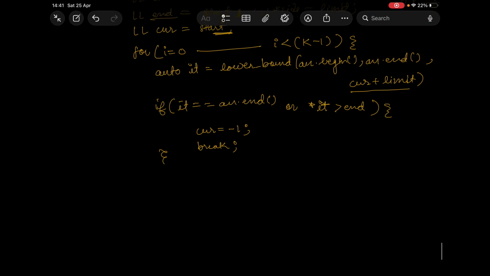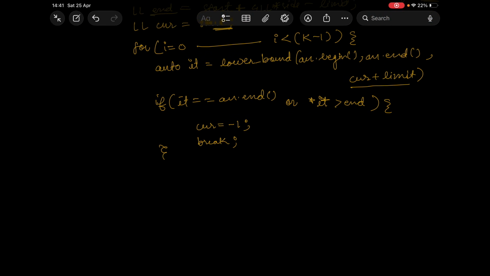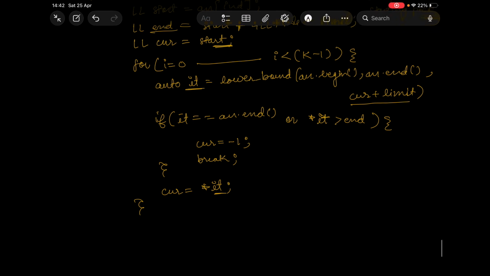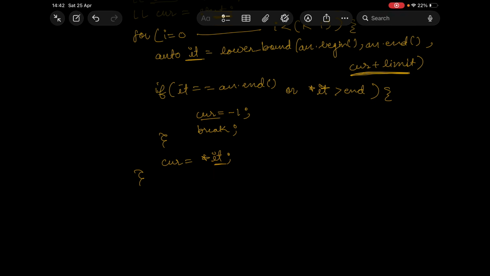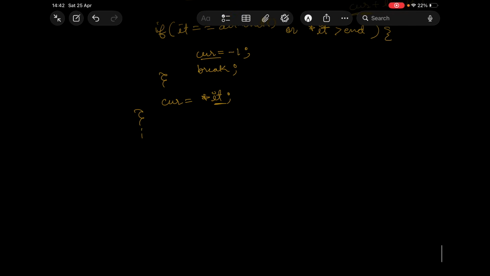Okay, and if we were able to find the next point, we will place our current at that next point, and similarly we will keep on calculating the next point. Now our current is at that next point, and for it we will calculate the next point. We'll keep on calculating until we find k minus 1. Now here we have broken and marked current as -1. So here we will check if current is equal to -1, or I can simply say, it will work if it is greater than or equal to 0.